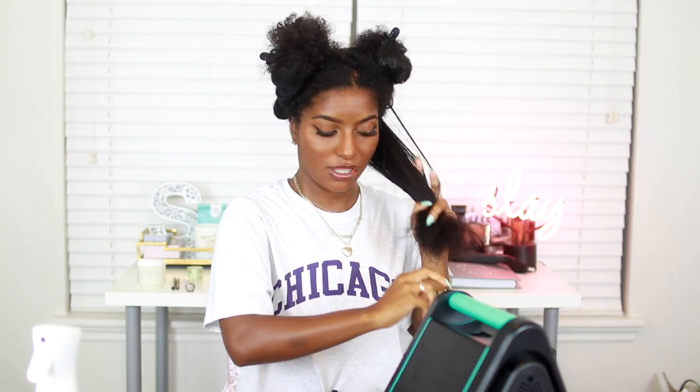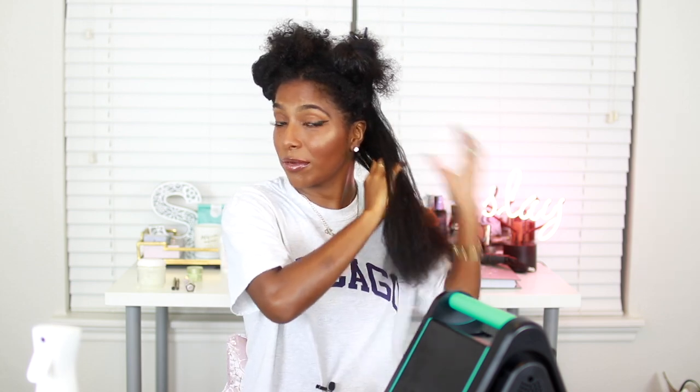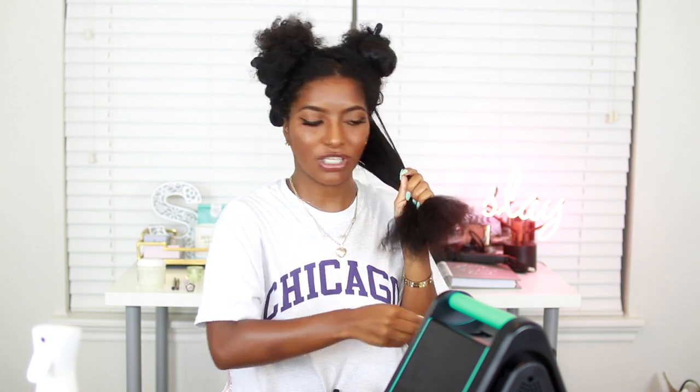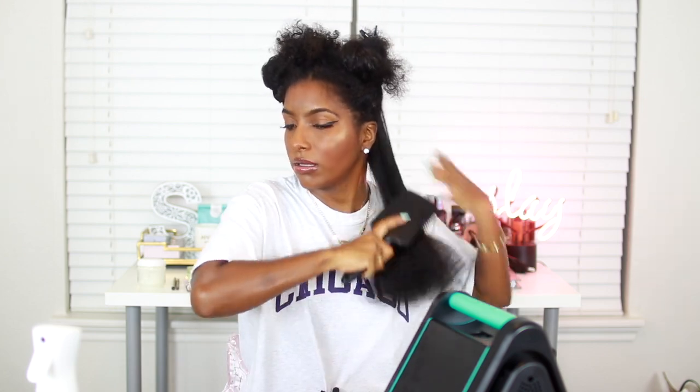Okay, so I had my hair in there for about a minute, and it dried my hair pretty well, but I don't think my hair feels as soft as it usually feels if I use a regular blow dryer. It kind of feels kind of hard, personally, in my opinion. Let me try to brush it out. It's not bad. Once I brush it out, it feels a lot softer, but I'm still on the fence. I like blow drying better.